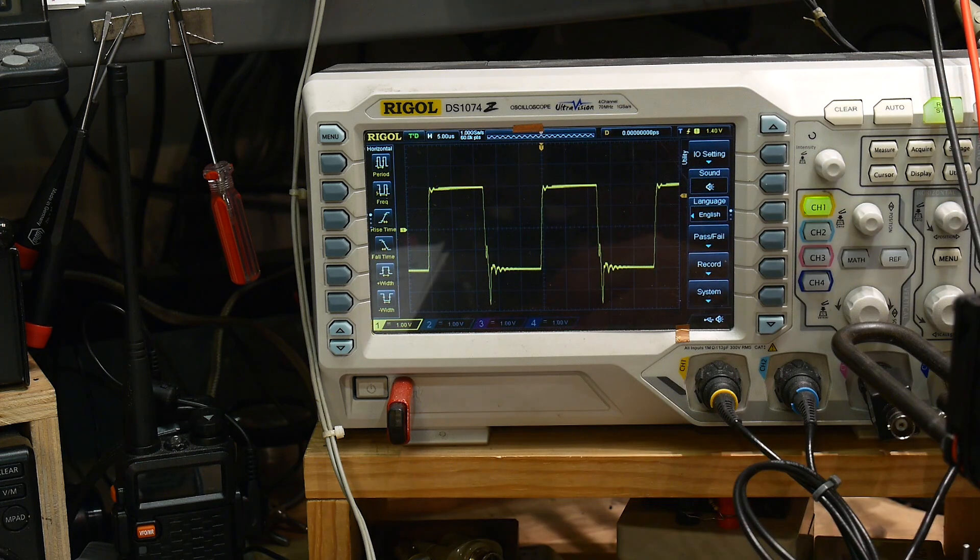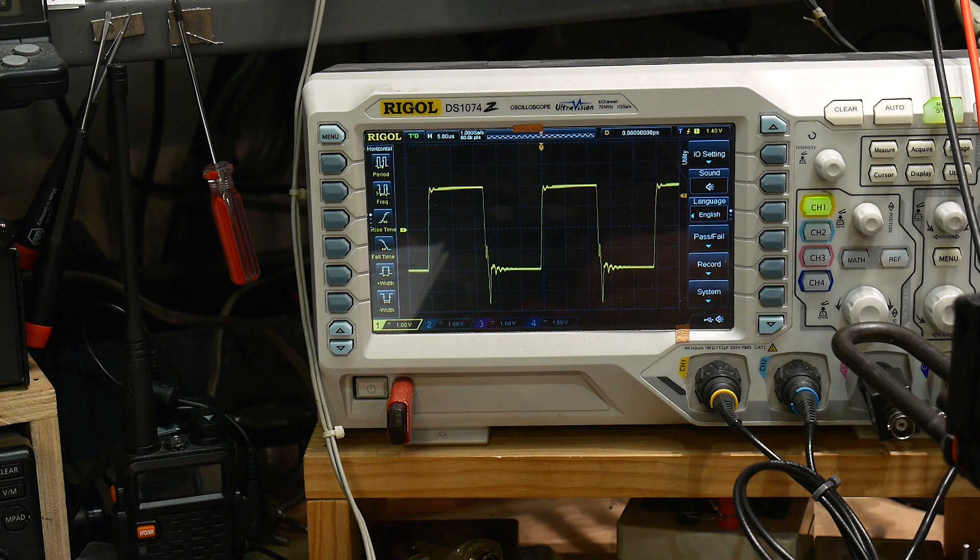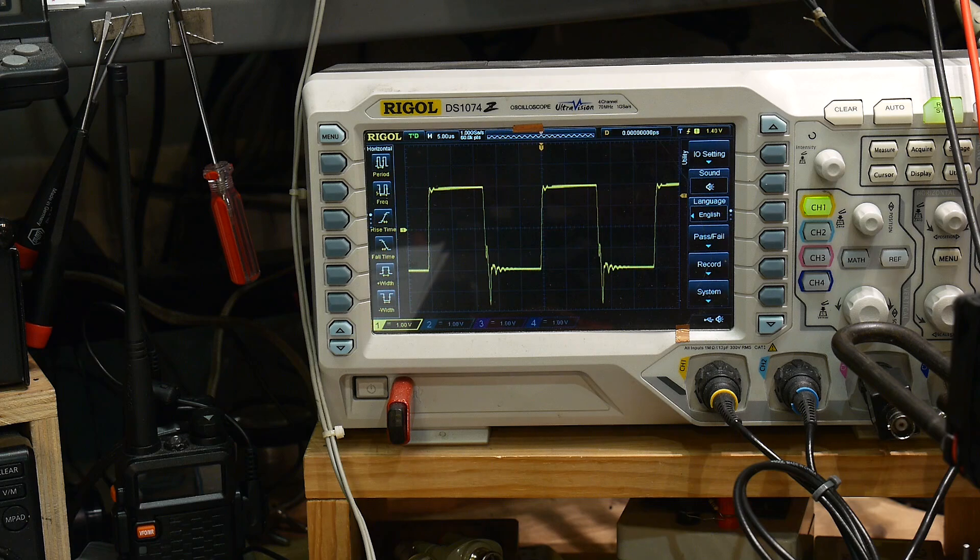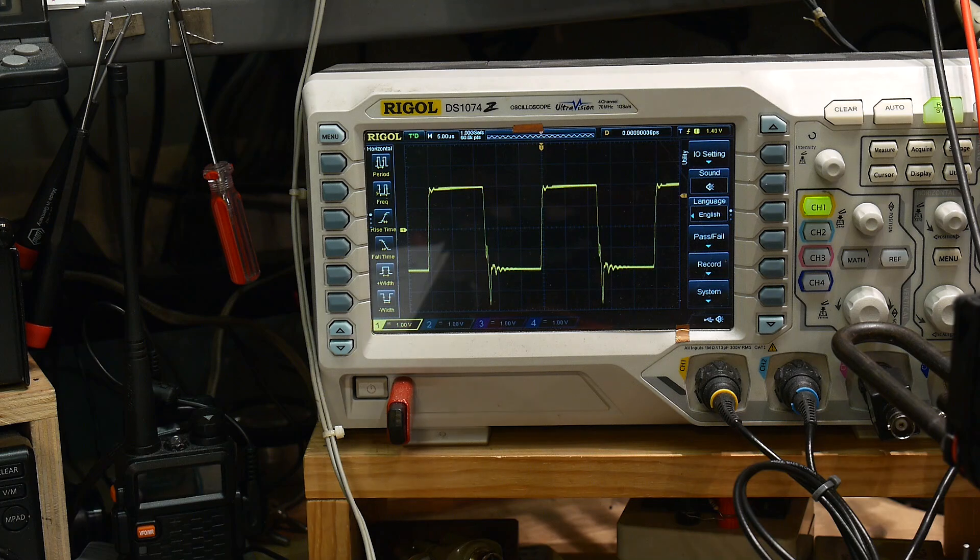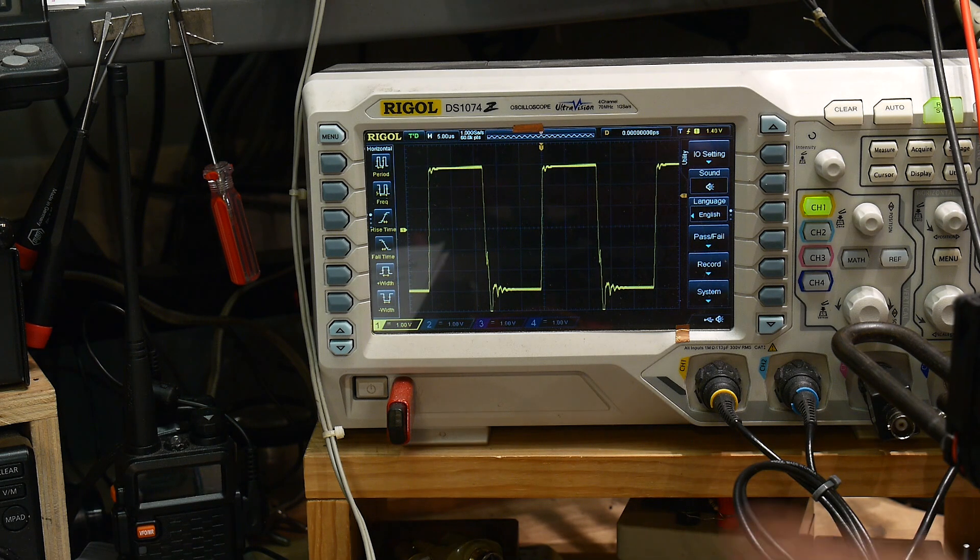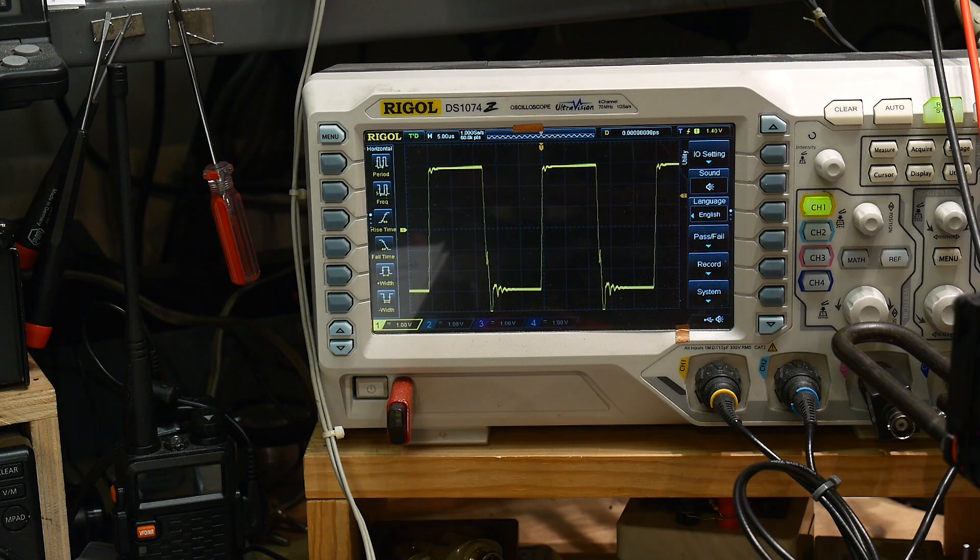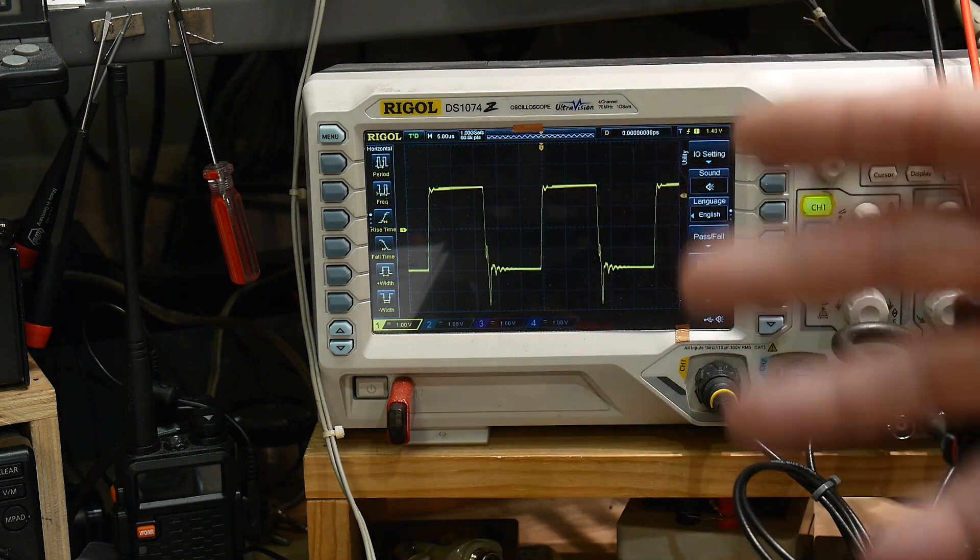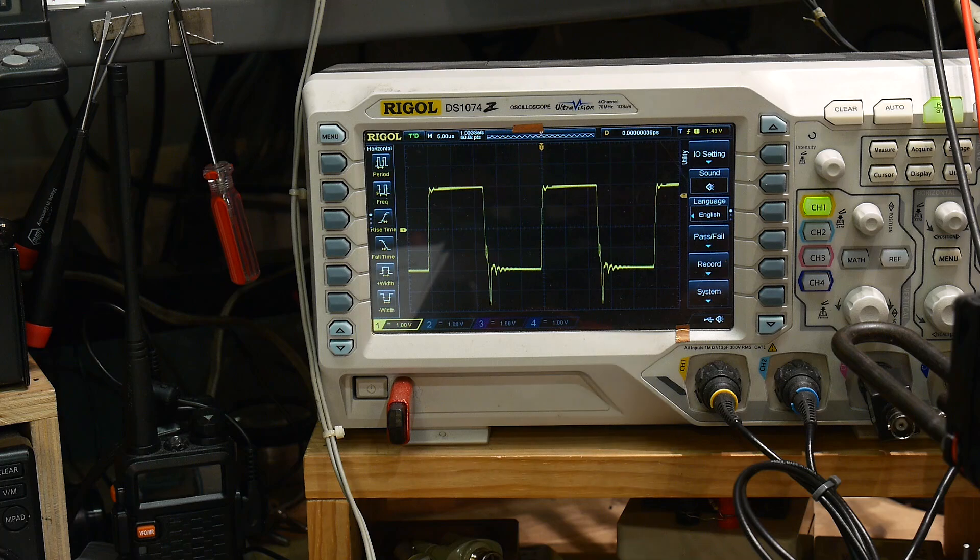So yeah, so this is the undershoot condition here, and at high drive levels I got rid of it, but at low drive levels it's still there. So if I go up peak to peak, you can see it's kind of the same intensity doesn't matter what you're doing here. So not a great fix, but a better fix. The best fix I could find, let's put it that way.